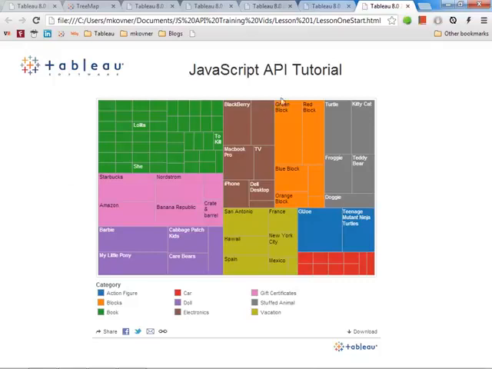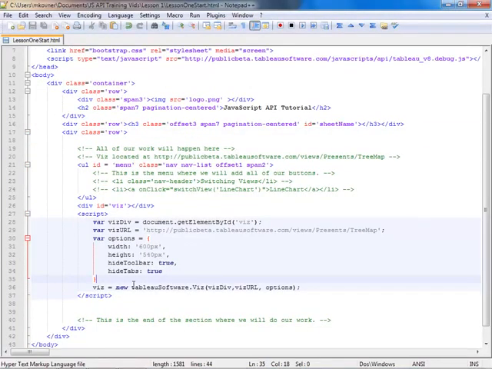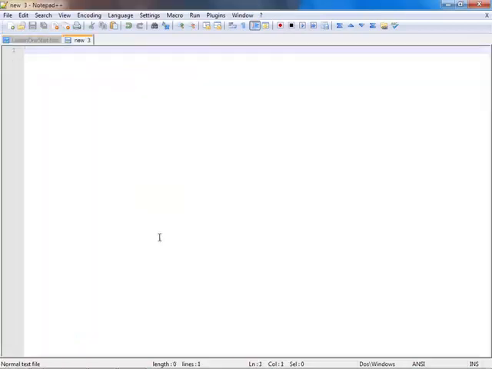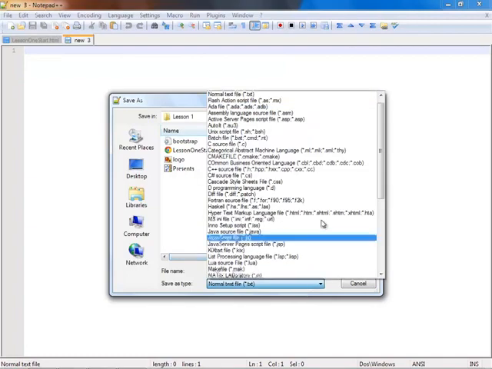And that's actually the subject of the next lesson after this one. But there's one more thing I want to do to prepare us for that lesson and all other lessons afterwards. I want to take all of my JavaScript that I've created and make sure that it's in a JavaScript file instead of inside of my HTML script tags. So what I'm going to do here is hit Control-N, create a new file inside of Notepad, and I'll save it as, I'll call it tutorial.js, but you can call it whatever you want.